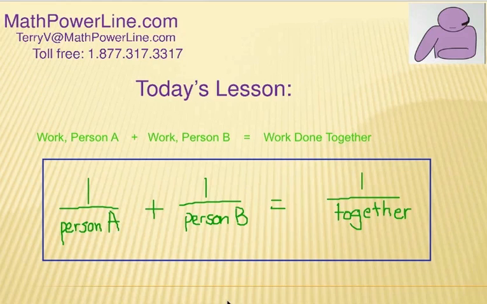But in these kinds of word problems, in order to write the proper equation and solve, you have to think of it in fraction part of the work. To do the total job by themself, person A can do one fractional part of the work, plus person B can do another fractional part of the work. We add that together and that gives you the total fractional work they can do together. So it's kind of a ratio and a fraction idea.